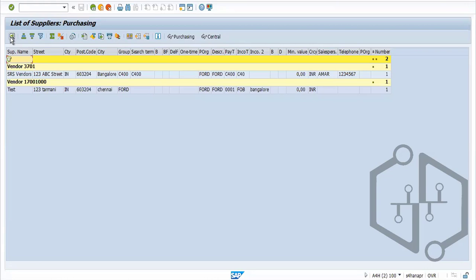It is MM60. That is the report where generally you can see the list of all materials. And if you want to see vendors, then there is a T code called MK feature. You can see the list of vendors here.